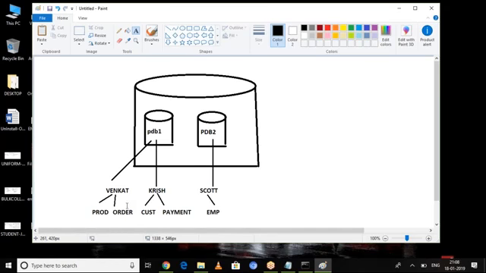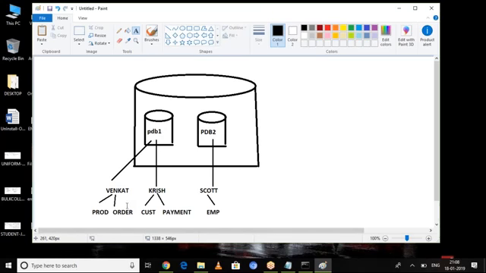Venkat doesn't know payment details, and Krish doesn't know order details, but both developers are working on the same project. So before the order is delivered to the customer, Venkat has to verify payment details.